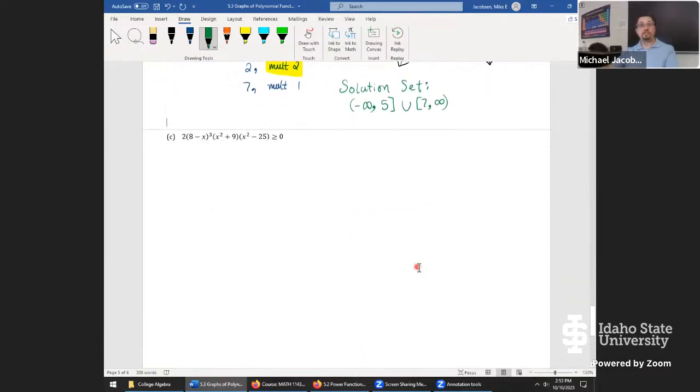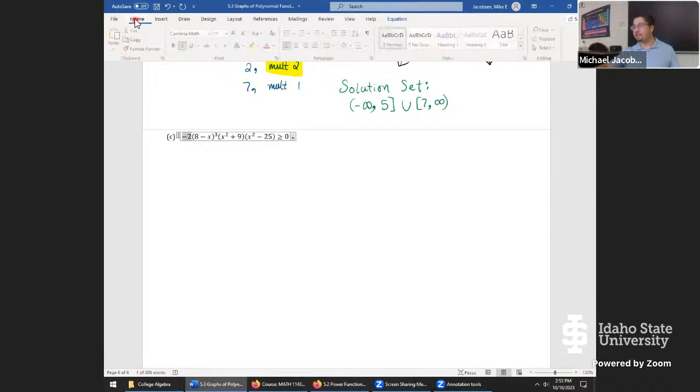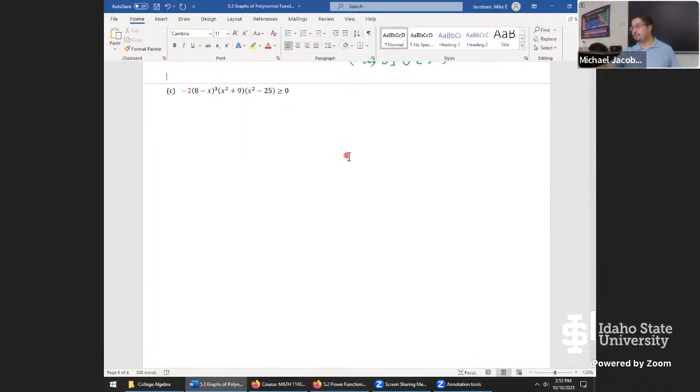I did want to make 1 small change on this problem. Just to get some more variety, I've noticed all of our leading coefficients were negative. So I'm going to put a negative right here. I want a positive leading coefficient at the end of the day. So sorry for this small change, but I think it'll make the notes a little bit better. My change is from a positive 2 to a negative 2 right there in red. Okay, well, let's try this out.